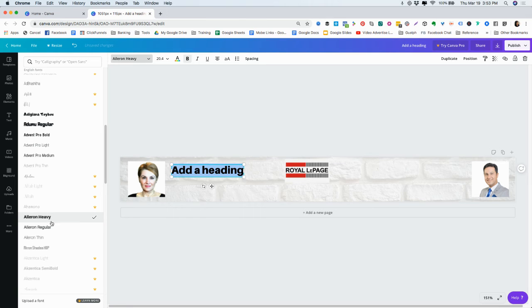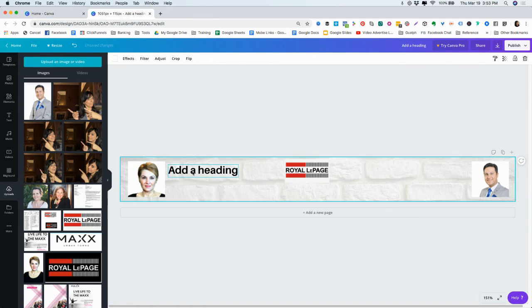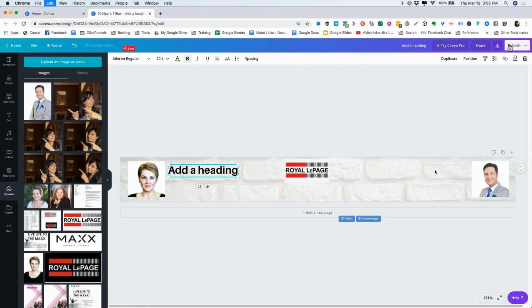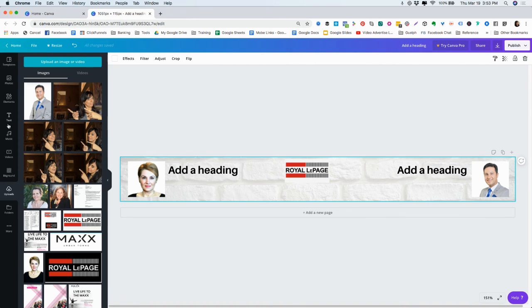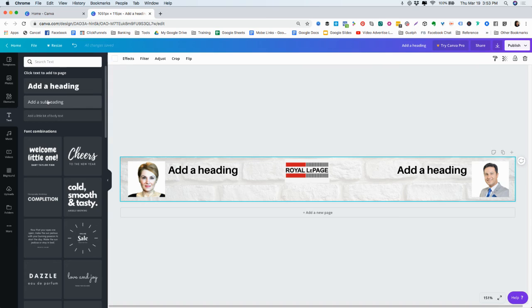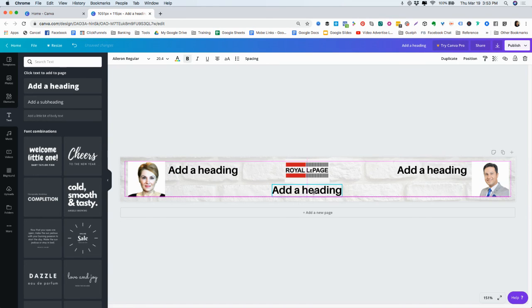The free version is quite enough for beginners and even advanced people. So I would put the name over there, Command C, Command V, which is a keyboard command, and I'll put their names there. And what I'll do in the middle is I will go back to text, and I would take the subheading now, and well, the subheading is too small, so I would just go with the heading.